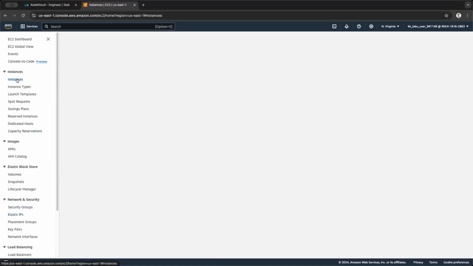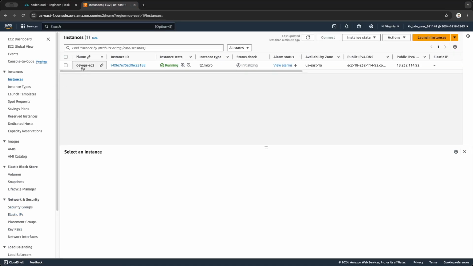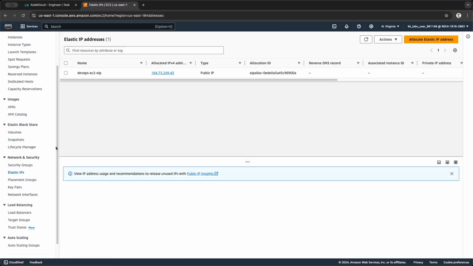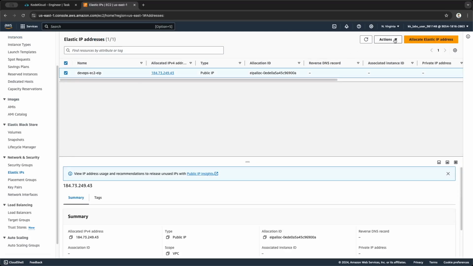Let's take a look at the instances. We have this one, the DevOps EC2 instance given to us. So let's go back to Elastic IPs in Network and Security. Click on the checkbox next to the Elastic IP and we click on Associate Elastic IP Address.